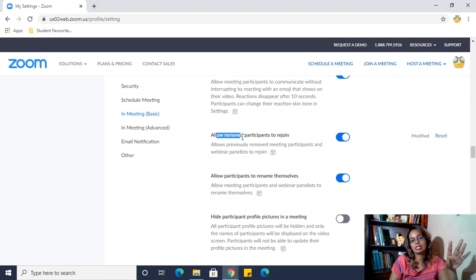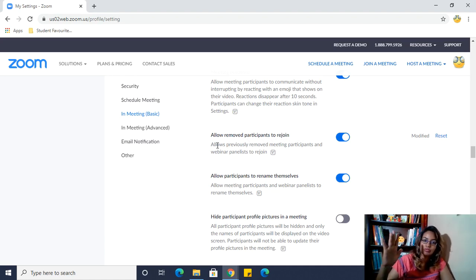Okay, now there's a security issue. Allow removed participants to rejoin. If you remove someone from your meeting for some reason, let's say they were disturbing the meeting and you decide to remove them, they can come back in if you have this option selected.